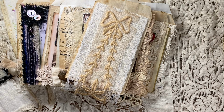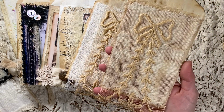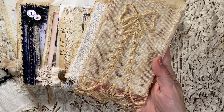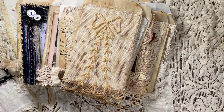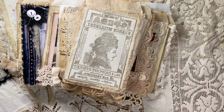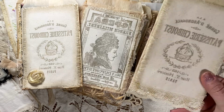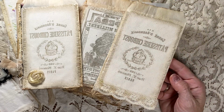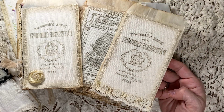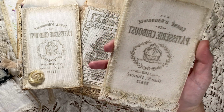I think I've got another one. Yes, here is another one very similar to it, with more of a coffee dyed background. This is some of TaylorMade journals. I love these. I made these. I did stamp canvas with archival ink and then simply added a piece of lace.